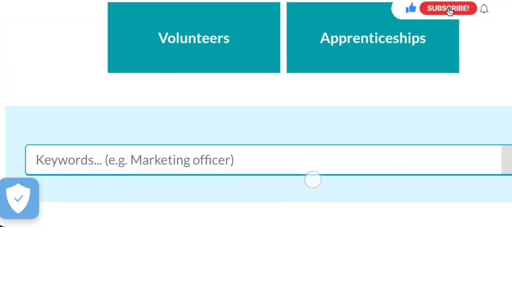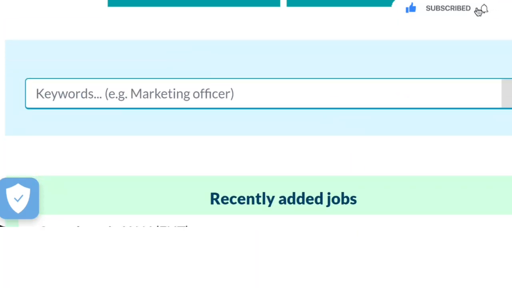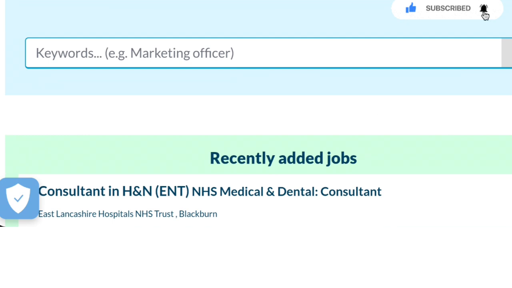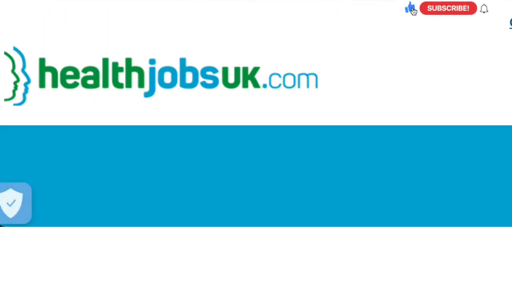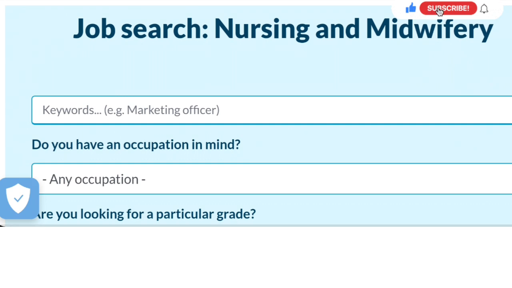So, for example, if you are searching for jobs, mind you, on TracJob, I just hit on the first option, which is search for jobs, but you can also upload your CV on TracJobs to make your job search or application very, very easy. So there is a portion where you can upload your CV. We will go back there. But for now, let's concentrate on this one. So let's say we are searching for nursing and midwifery jobs. So I click on nursing and midwifery, and then that takes us here.